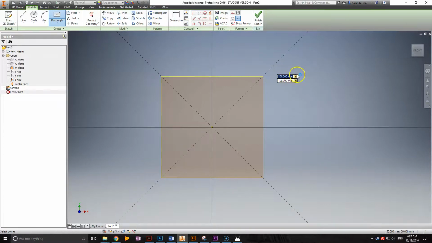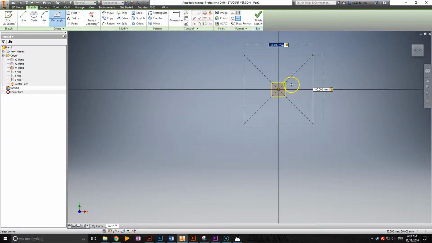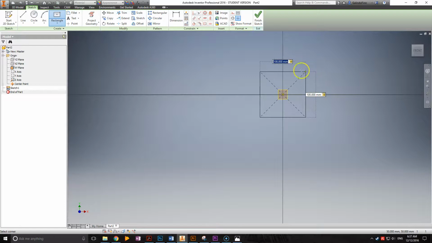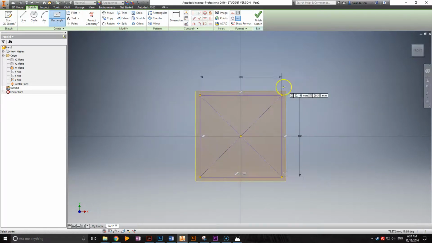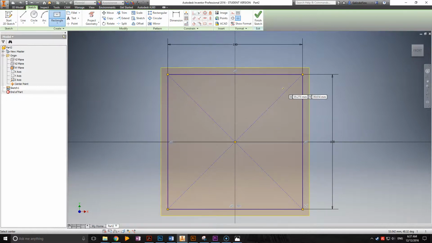You'll notice now that I've got these 2 little white boxes that follow my mouse with a lock-in. If I zoom out with the scroll wheel on my mouse, you'll notice that that is actually the size of my square. It's now 100 by 100. Clicking enter then locks that in place. And I'm just going to click the front view here, or you can click home twice, and it will zoom in so that you can see everything on your screen in one go.